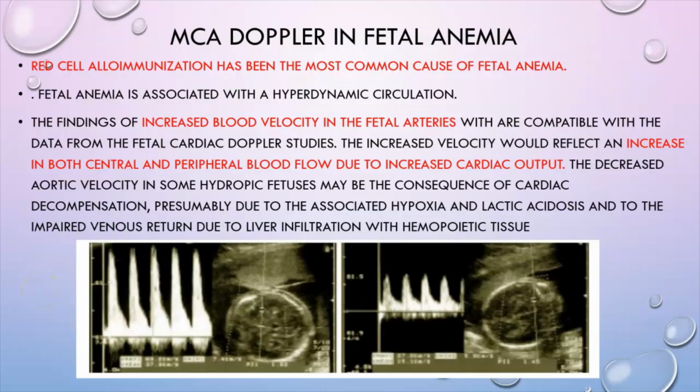Now friends, let us study one more condition, that is fetal anemia. Now, red cell alloimmunization has been the most common cause of fetal anemia. Fetal anemia is associated with a hyperdynamic circulation. The findings of increased blood velocity in the fetal arteries are compatible with the data from the fetal cardiac Doppler studies.